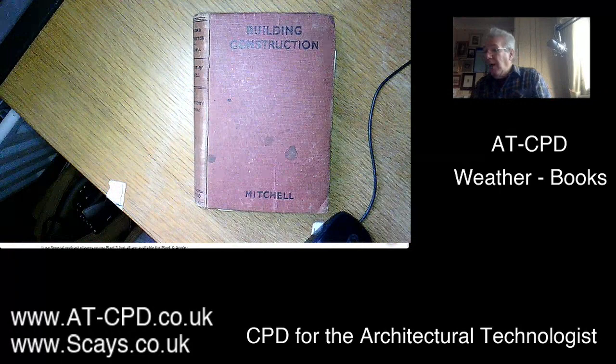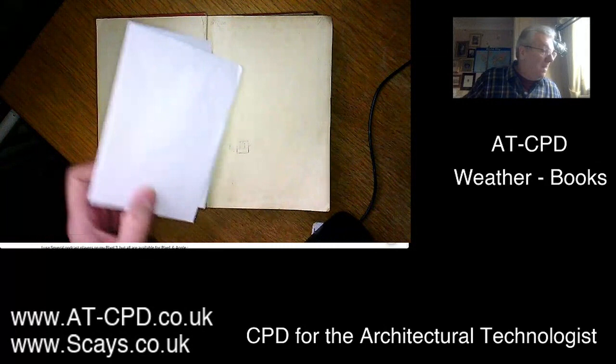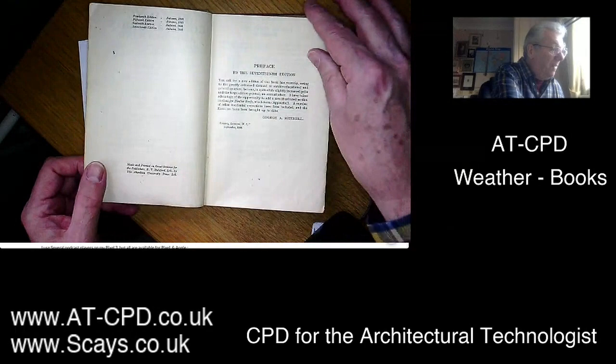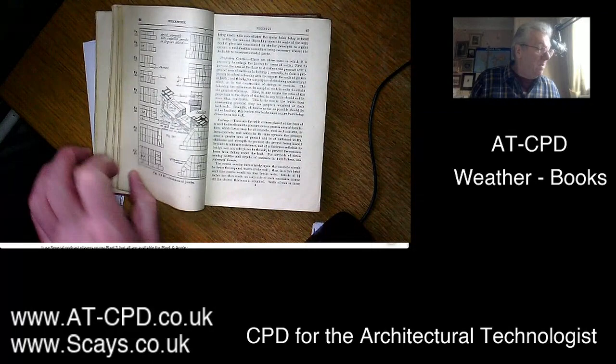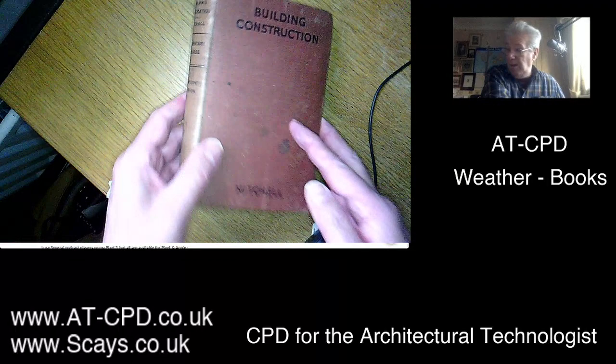I've got another, much older book — so well preserved — which cost me about eight or nine quid. This is a very early copy and as you can see it's the 17th edition. It is so early — I'm looking for even younger ones if I can find them. This particular one is the beginner's book and here they talk about just writing — I used to get hammered for my writing but I learned, and my script on drawings became pretty good. All the construction types are in here to be researched and looked at.